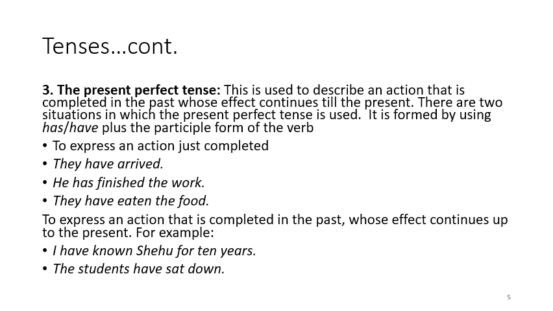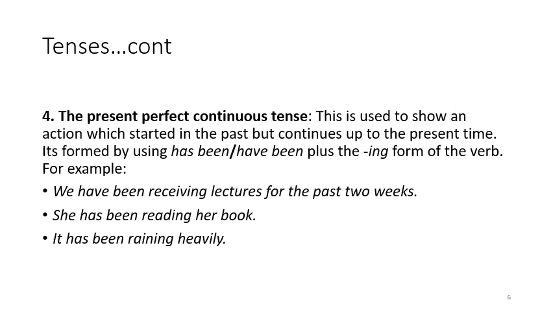To express an action that is completed in the past whose effect continues up to the present moment. I have known Shehu for 10 years. The students have sat down. You see, the action has just taken place in the past, but just now they have sat down. You can link the completion of the action and the present moment. So that's also a present perfect.